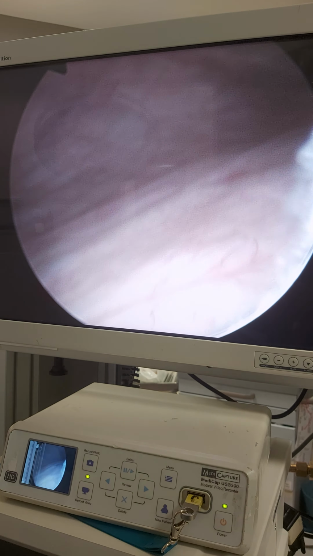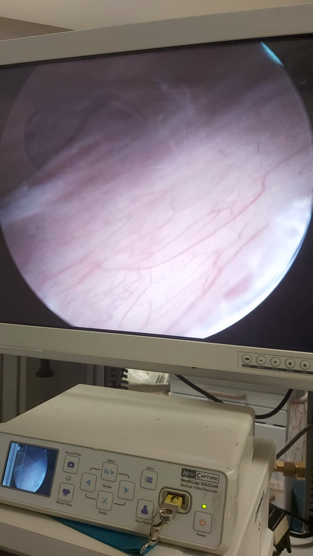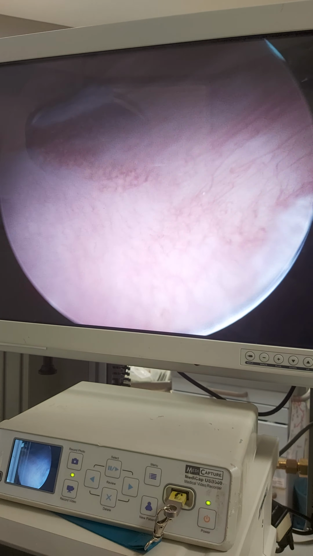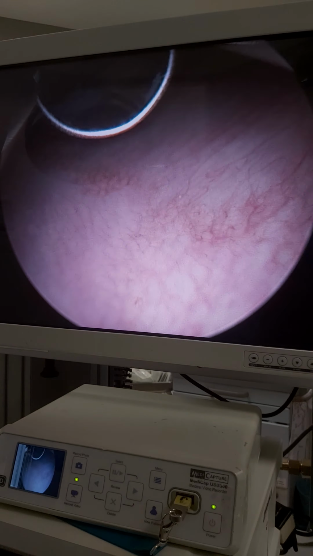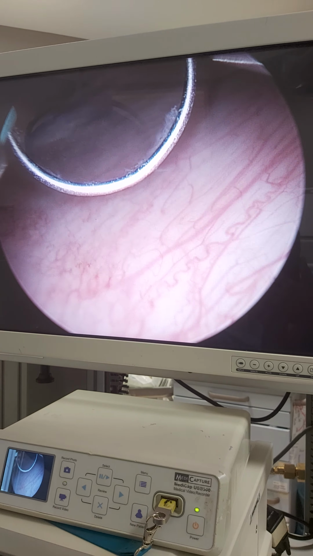And this is a normal bladder tissue here. I come back. Okay, here, look at this. We can see the border here. Normal tissue, abnormal tissue. I am marking the border.